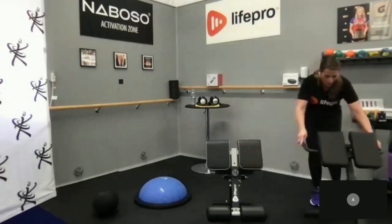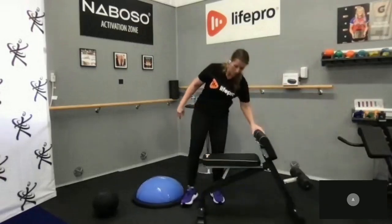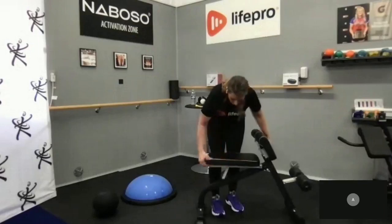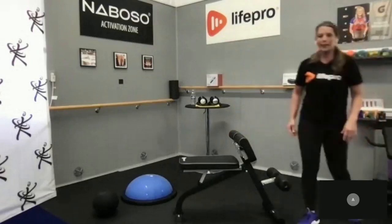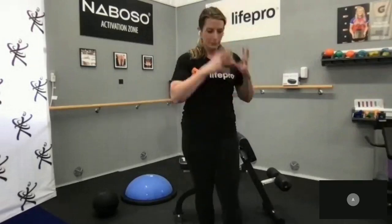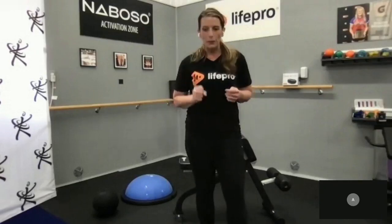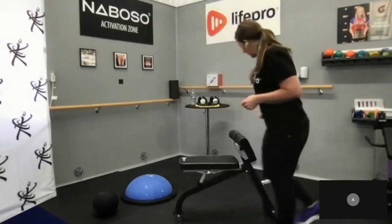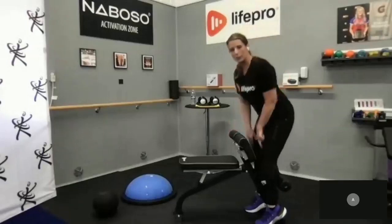So we're going to start with the first one that we launched, which is the Sculpt Trainer multi-purpose chair. And when it comes to positioning the thigh pads, if we're going to use this in order to make the smile in our booty more prominent, okay? So we're trying to build and tone beautiful butts, or if we're trying to get stronger in our hips, in our hamstrings especially. I've had a major rash of hamstring injuries coming through my building lately. There's a variety of different ways that we can do this. But one of the ways that we want to make sure that we are stabilizing is, number one, the knee pad needs to be above the kneecap.